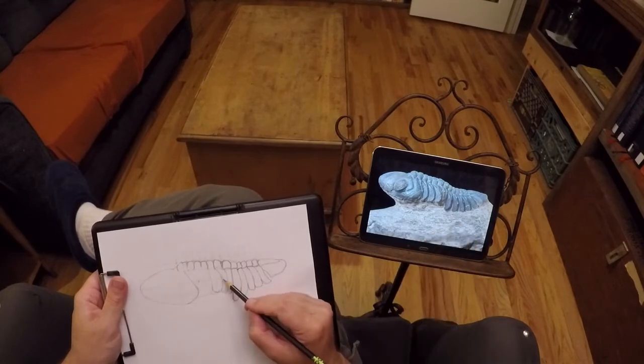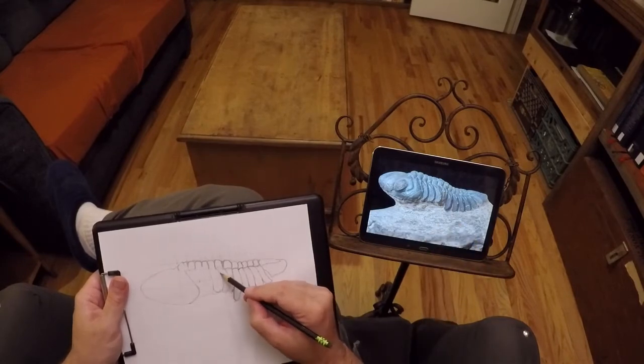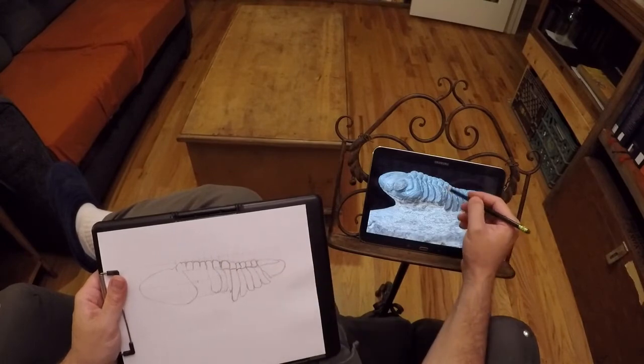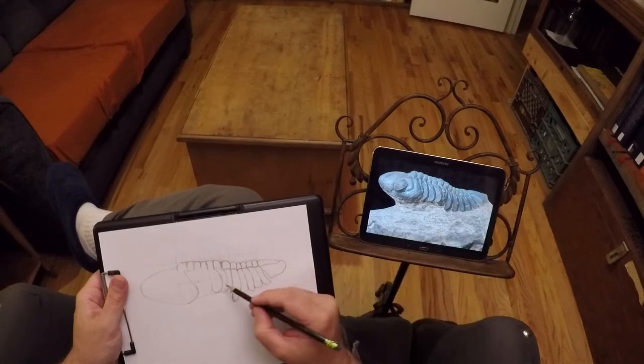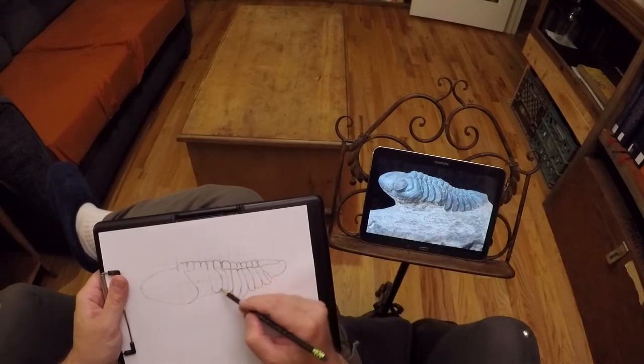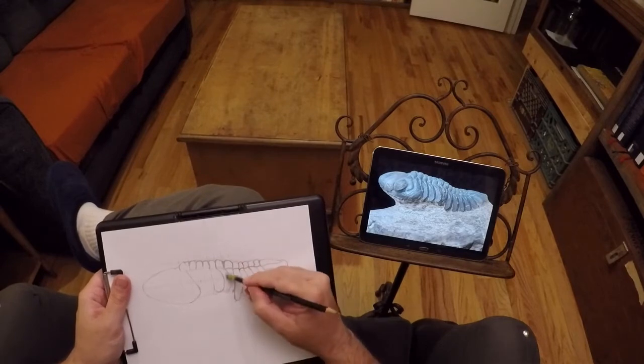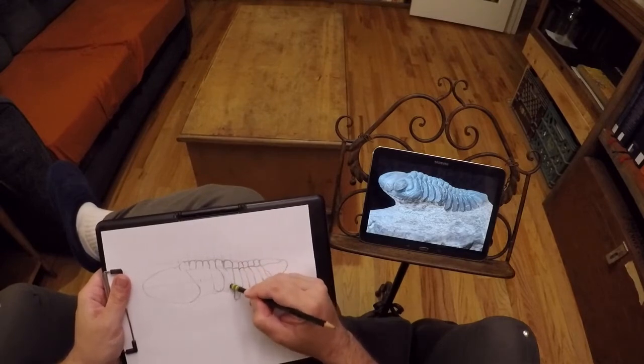Over to about halfway down there. Yeah, so this is approximately correct. This line right here, this trailing edge, is about halfway up this guy. Now, this should actually be about here. Yes, that's why that doesn't look right. So let's try that one more time.